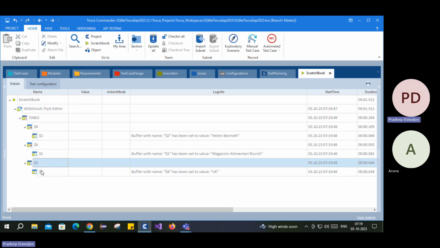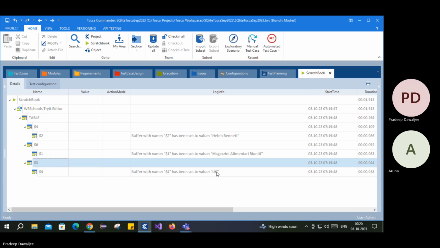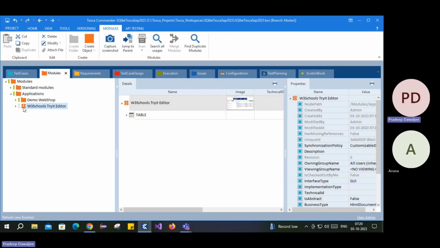So you see, this is now based on column, the third one. Column was third and row was fourth: first, second, third, fourth, which is UK. So it is giving us that UK value. So this is how, with row and columns, you can interact. And now, the other thing, just ignore, I'll take this one, another one.